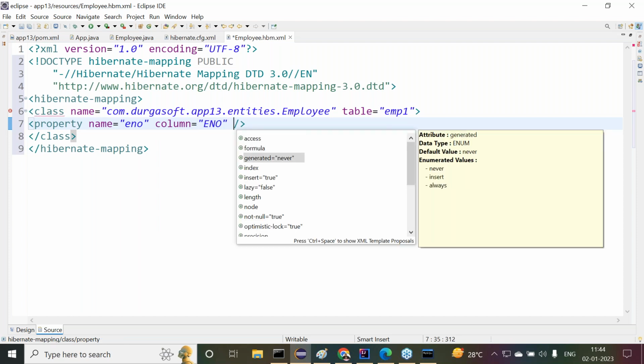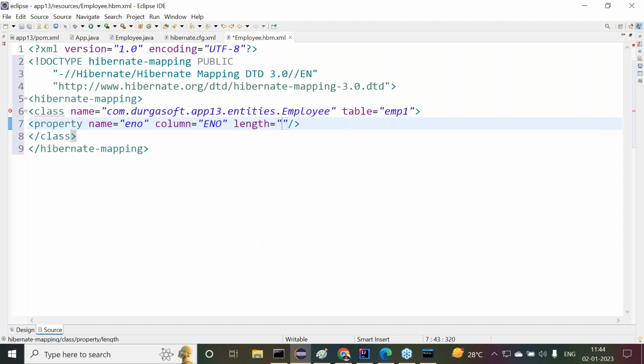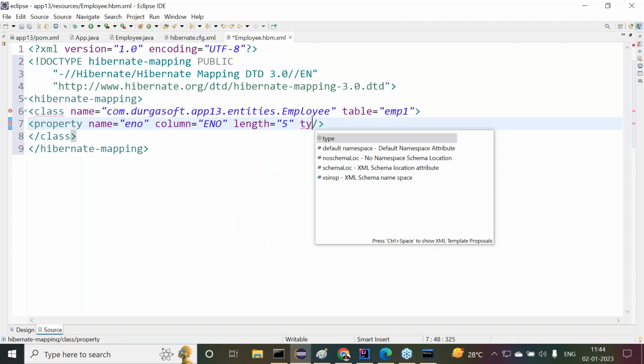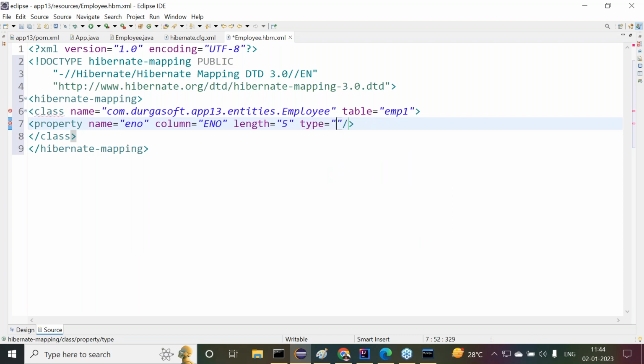Index also we can take, but this index is not available there. Here we have to take index values, that's okay. Then length also we have to take. What is the length of the column we want to create there? 5. Next, type also exists here. There we have to write like string, or int, the Java data type we have to provide here. I think so, int data type.